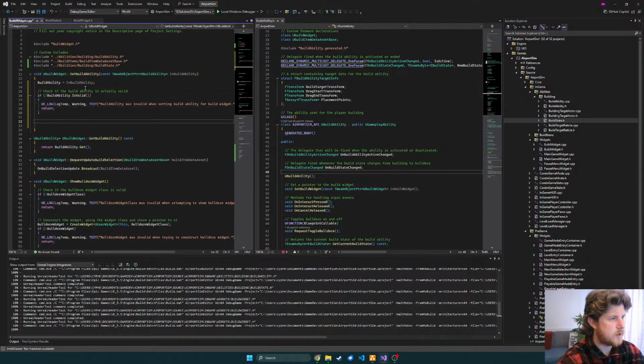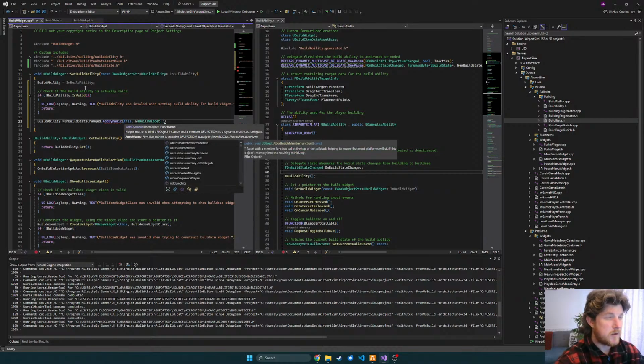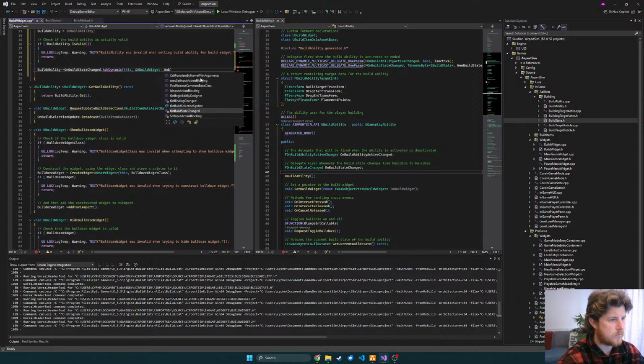Now we should be able to get that delegate. Buildability on build state changed. Dot add dynamic this and the build widget. What do we call it? On build state changed. Yeah. And that should be fine.